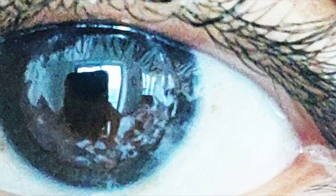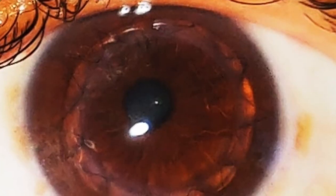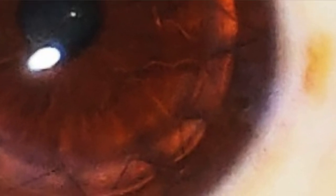On day seven they removed the bandage contact lens and put antibiotic eye drops in. I had to wait in the surgery for half an hour because when the bandage lens comes off, it's the first time air has hit your cornea in about a week — it just waters and feels cold, though not painful. In that first week I'd been getting pinching sensations in my eye every half hour or so, which I think was the stitches pulling. Once the contact lens came off, that pinching slowed down.